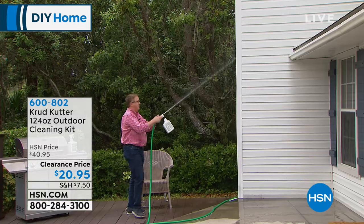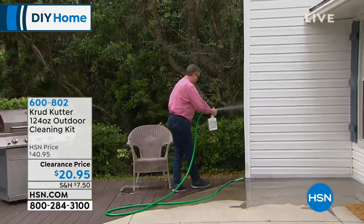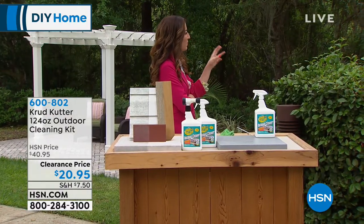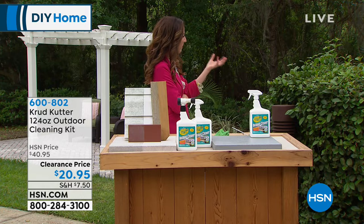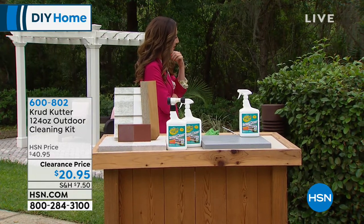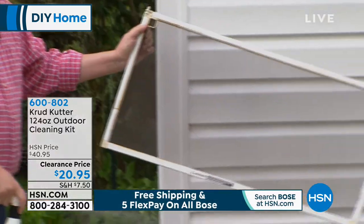So this is something lovable you can actually do at home, right? I mean, you don't need to get on a ladder. I don't see any paper towels or squeegees, you're not putting any elbow grease into it. No, you're just spraying it with a hose and you're done? Exactly right. And again, we're talking about so many different messes.